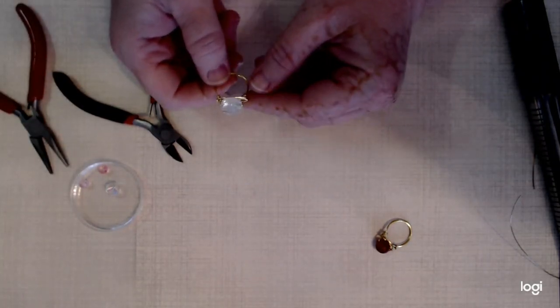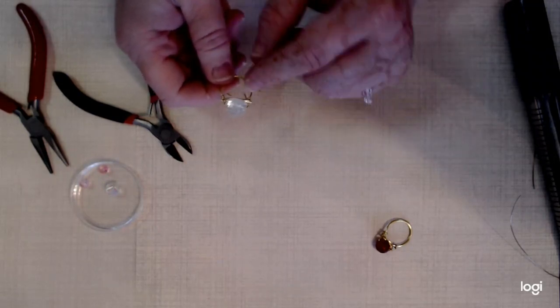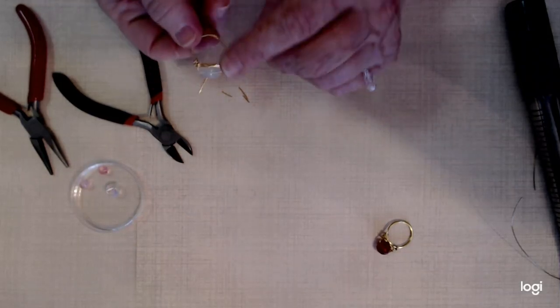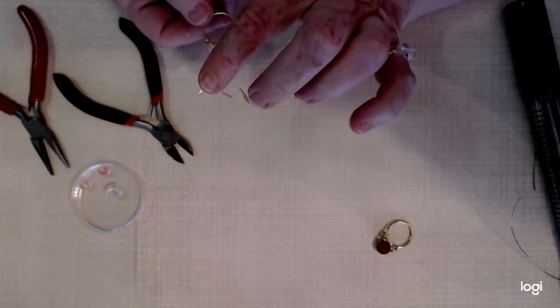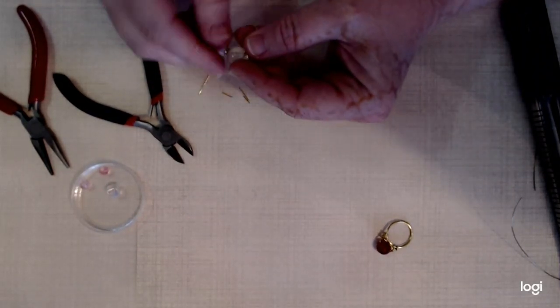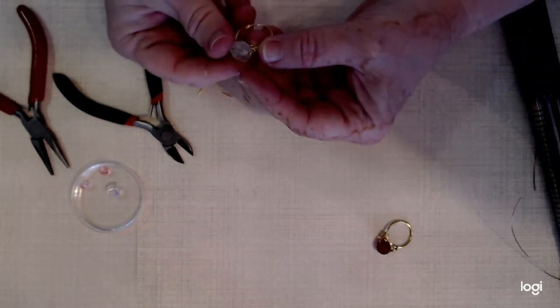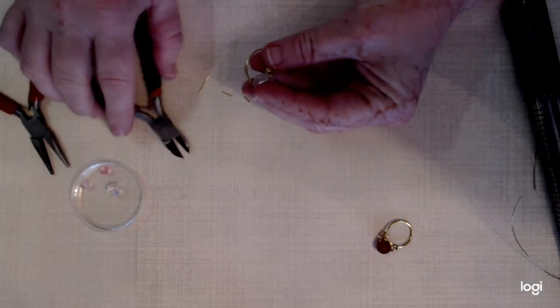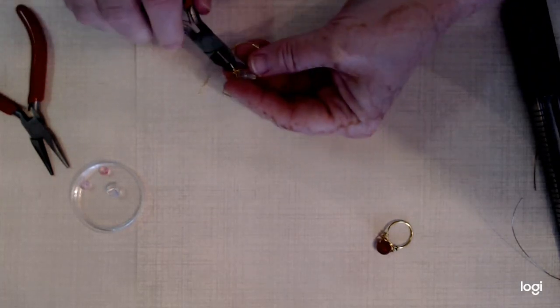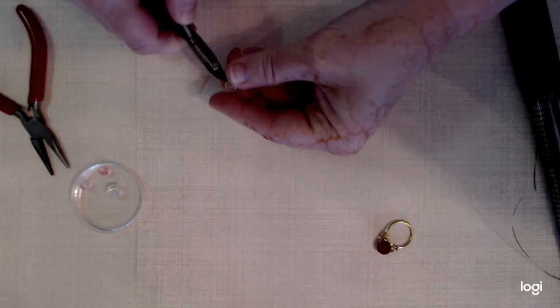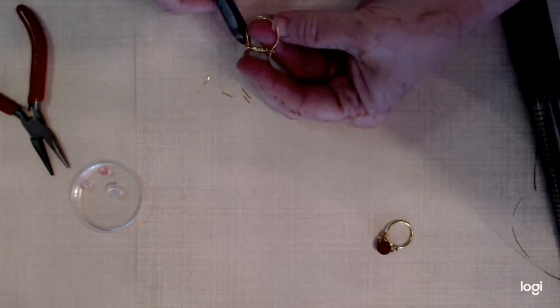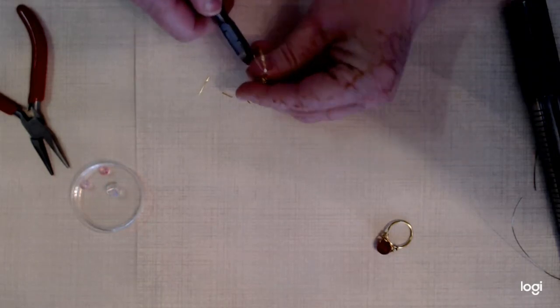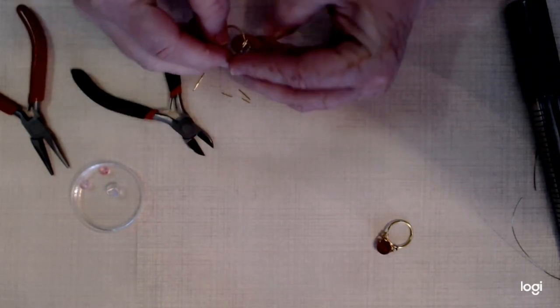Now right now you may go, oh, that looks horrible, mine doesn't look nice, it's not straight across. It doesn't matter. Nobody's going to be looking underneath your ring. Test it and see if you can feel the ends. I can feel a little bit of this end here, so it's not quite small enough. I'm going to try and cut that end off just a little bit more.